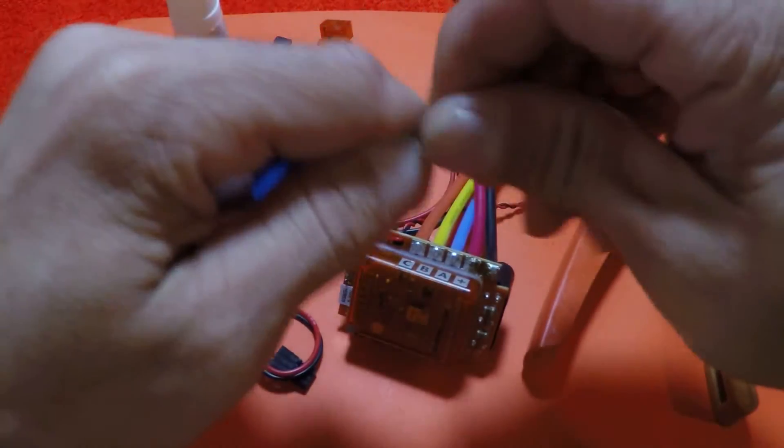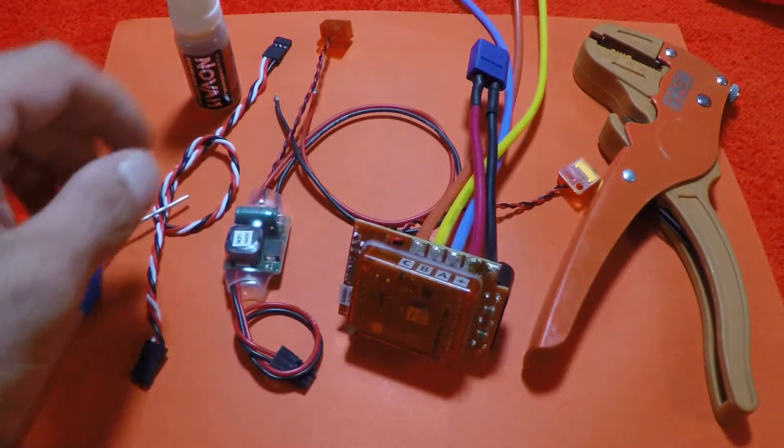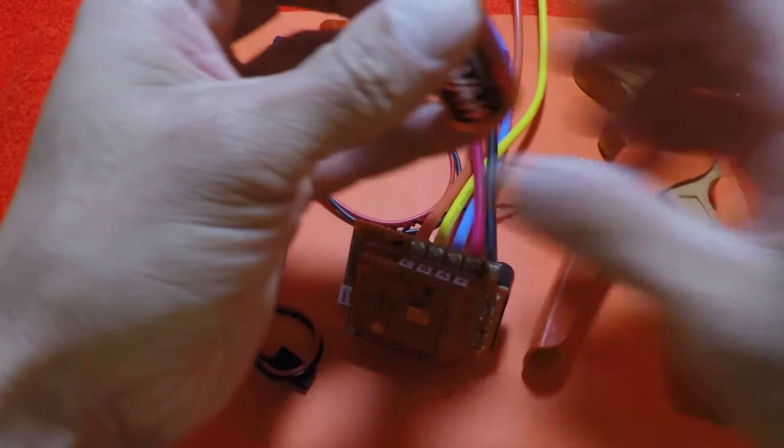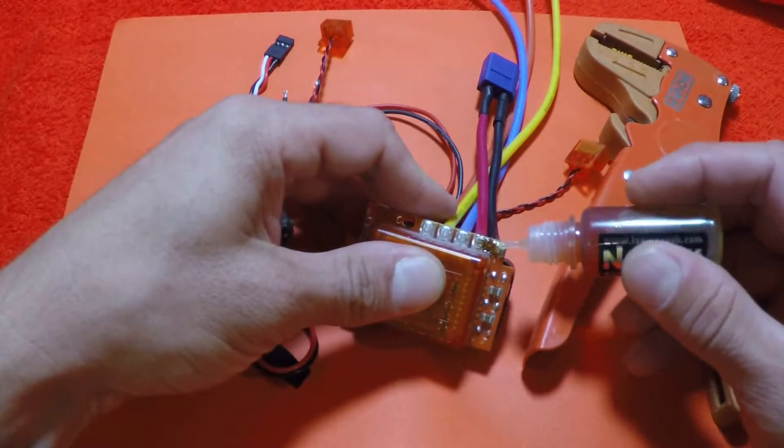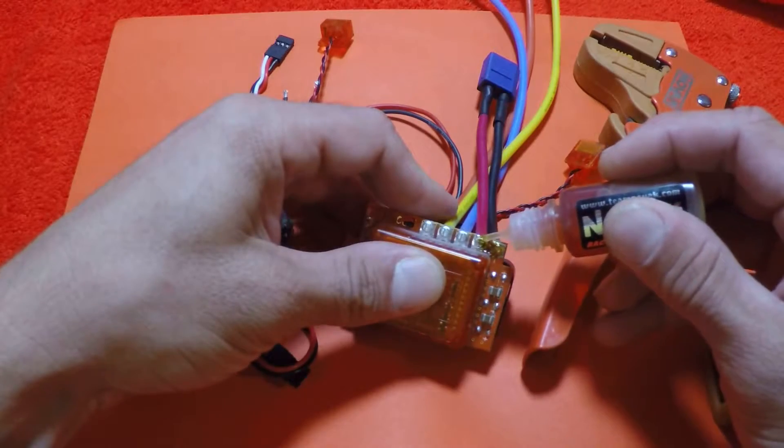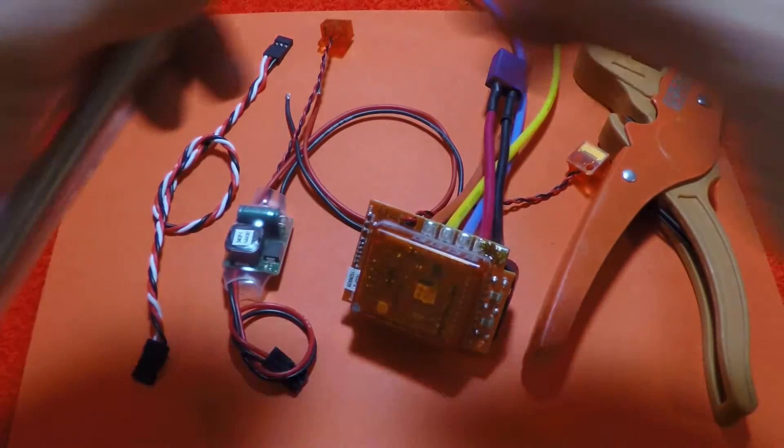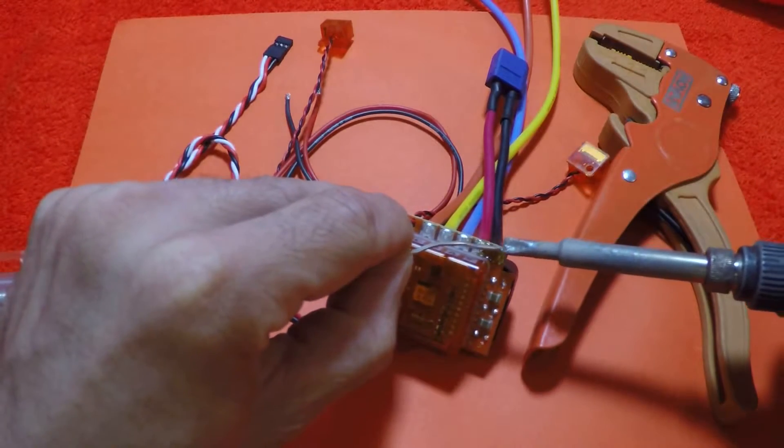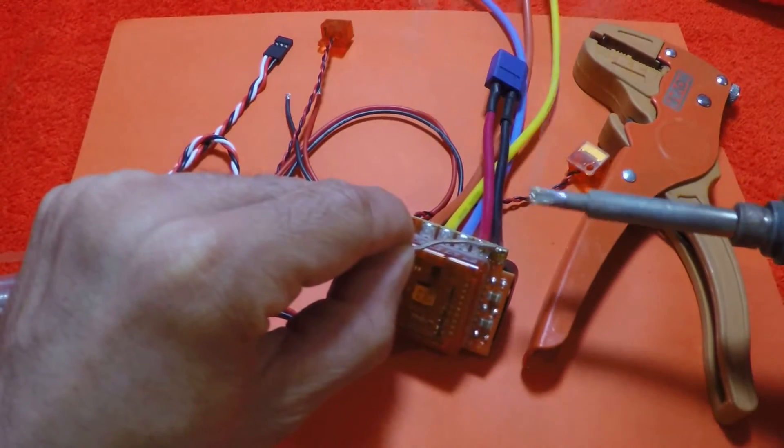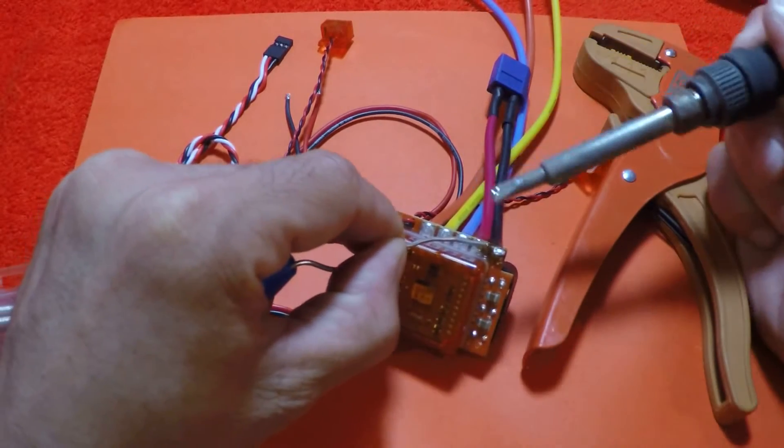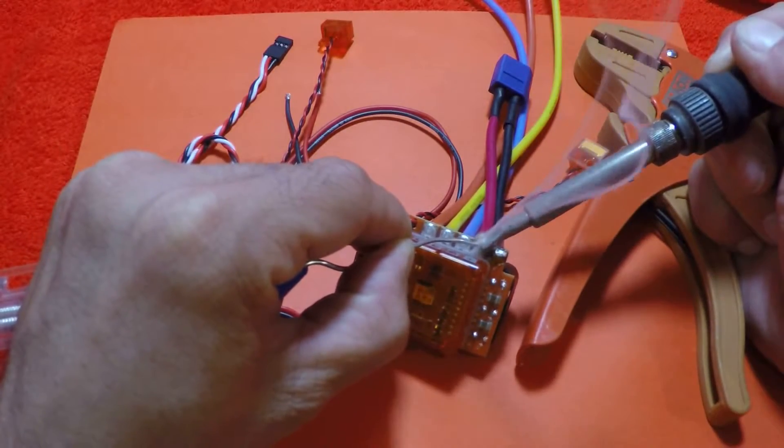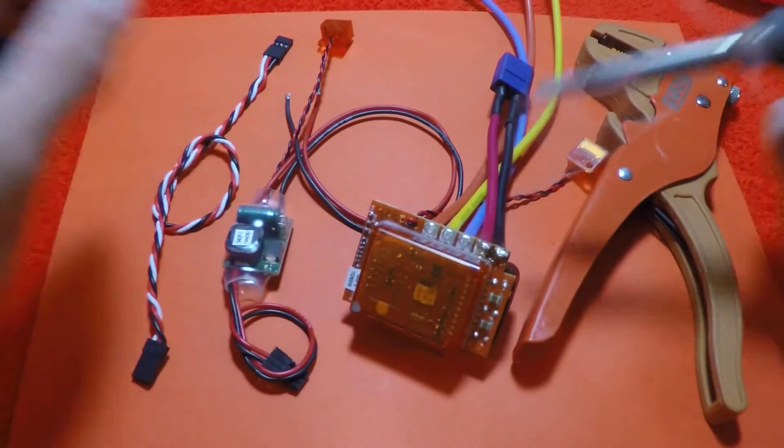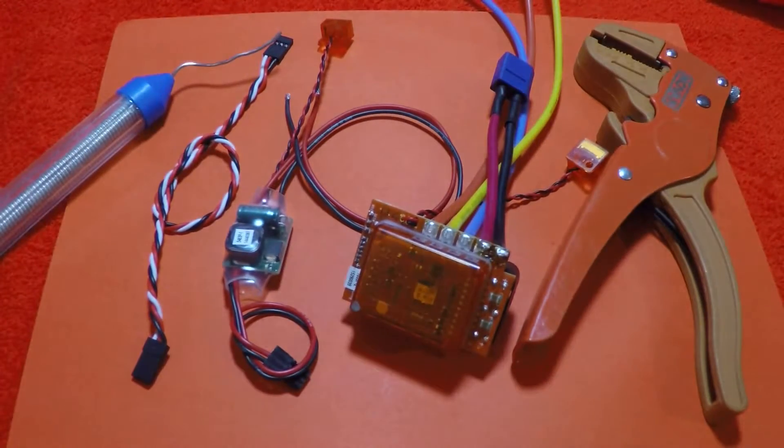I start out by doing a little bit of wire prep to the tabs themselves. A dab of flux right there, get the solder out, nice hot iron, and what you're going to do is just tin that so that when you go to add your BEC wires on there, it's really easy to install. Just a slight little touch right there so you get a nice ball of solder right on those tips.